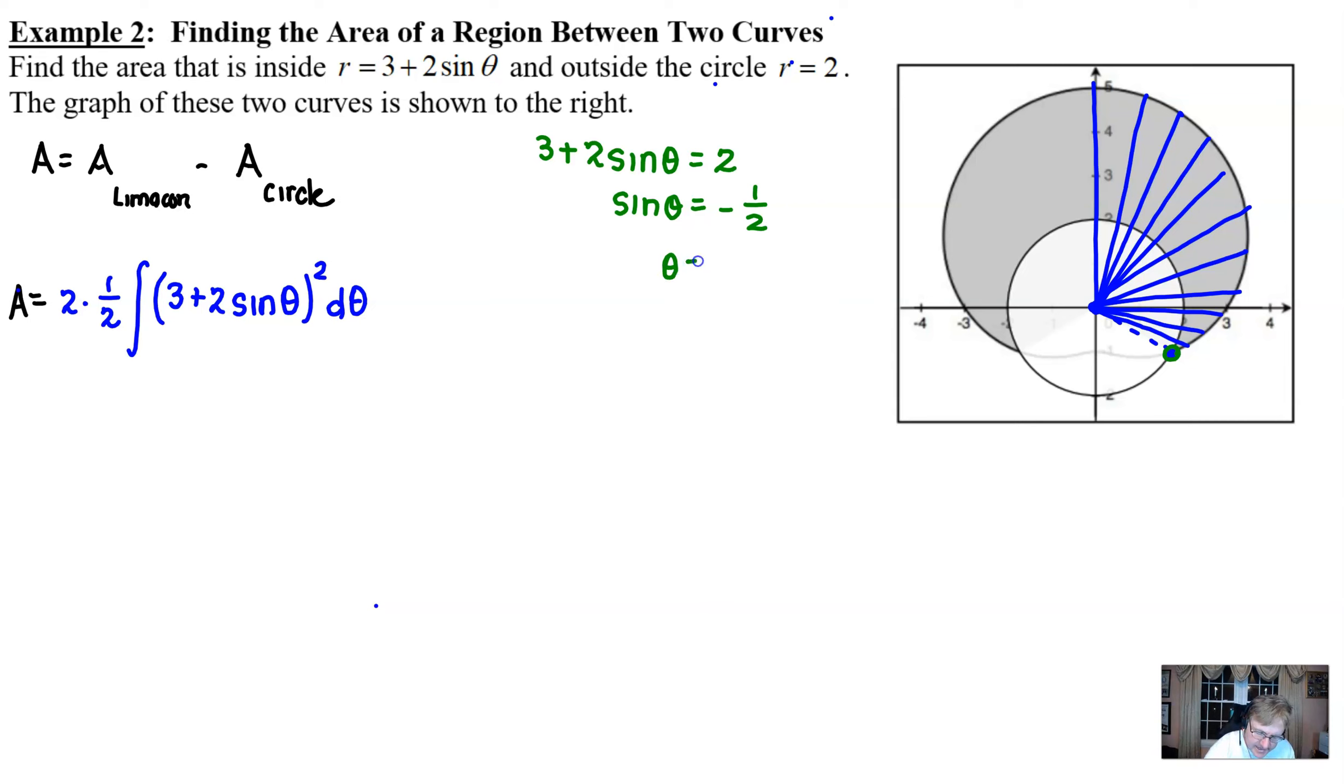Hopefully you realize that a sine of theta that's equal to positive half is typically a π/6, a reference angle of π/6. If you're not sure about that, we can take you through the process where opposite over hypotenuse, one over two, would yield a 30-degree angle, which is π/6.